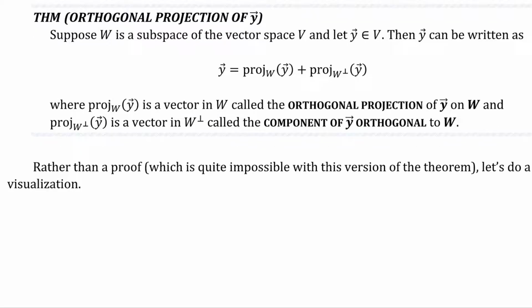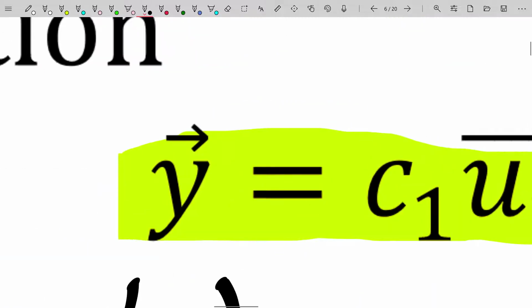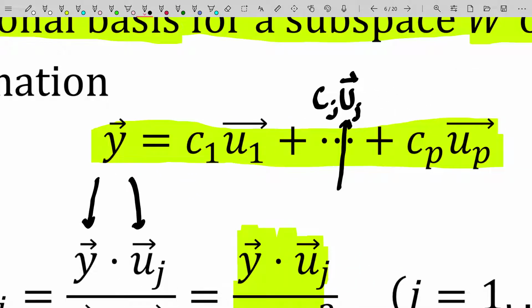Now, it is important that you've already watched my video or have studied orthogonal bases because we're going to use that topic here. Specifically, we're going to use this formula that you can see right here, where we had been given an orthogonal basis for a space and a vector y from that space that we wanted to write in terms of the orthogonal basis vectors.